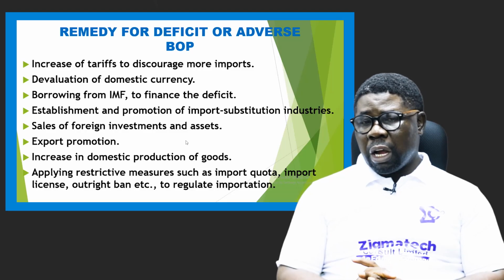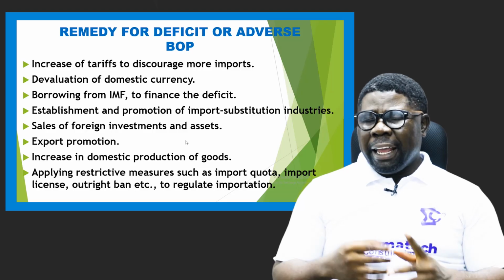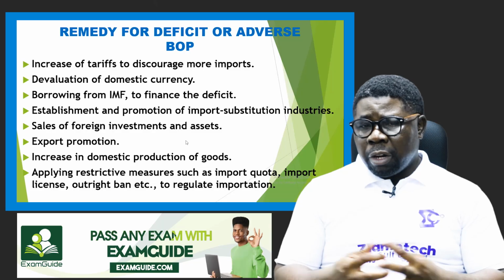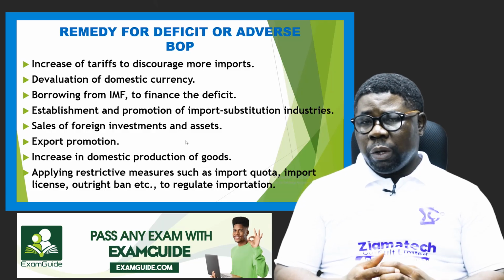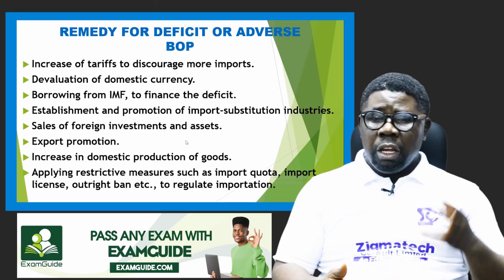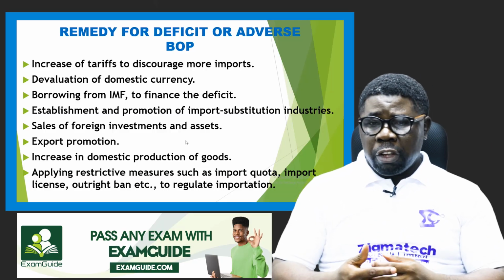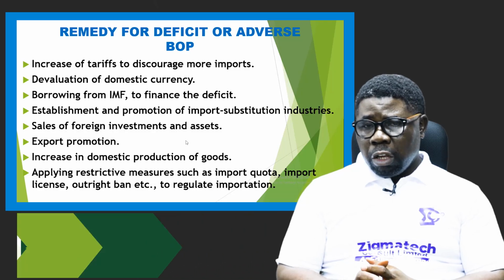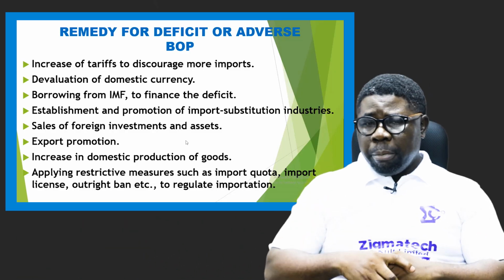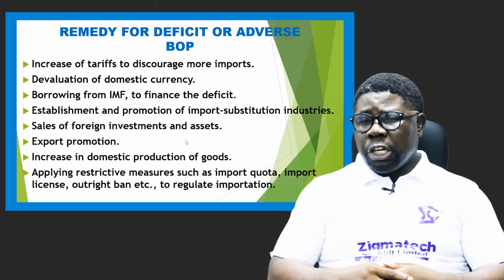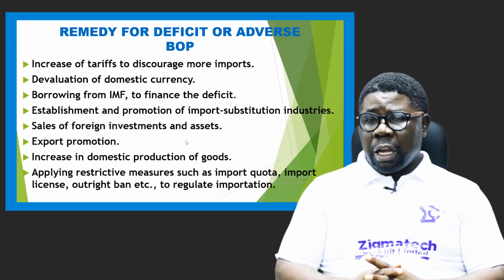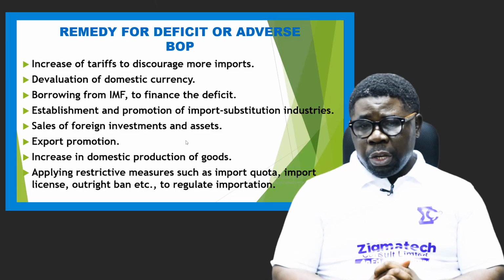Not the only way, of course. We have export promotion, by encouraging traders to be more export-minded and export-active. When that is done, you can improve the amount of export that takes place so that it can be comparable to the amount of import that also happens. Without any tariff increase, you can use this to balance your BOP deficit, when you encourage more export activities than importation activities. That can help you remedy your BOP deficit.